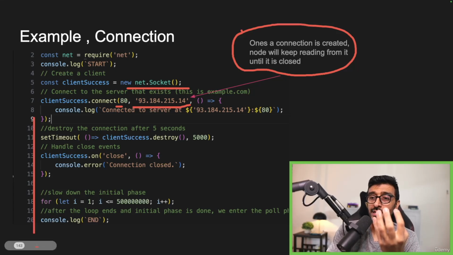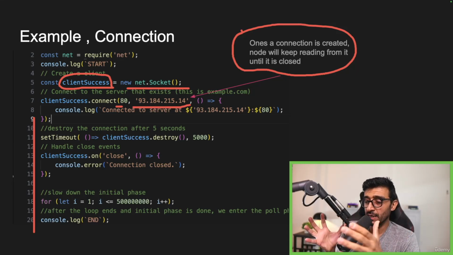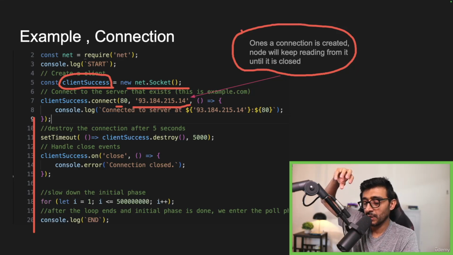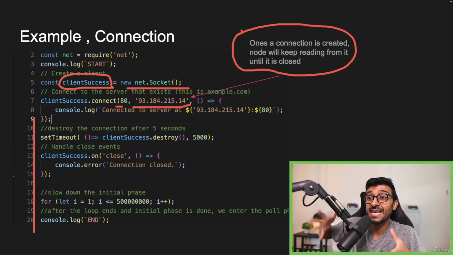It looks to you like, hey, the code is done. We did a loop and we called end and then we're done. Not really. You have this puppy. This is a socket and this is a live socket. You know what Node does behind the scenes? It calls epoll on this socket. Remember when we talked about the prepare phase, where we take an epoll data structure and we add the connection as a control poll, and then we add it to that epoll list. And then we say, hey, kernel, monitor this for me. Let me know if there is data coming for me on this connection.